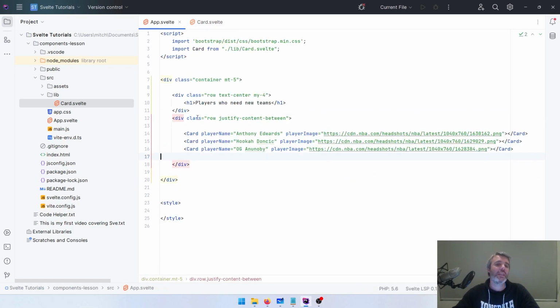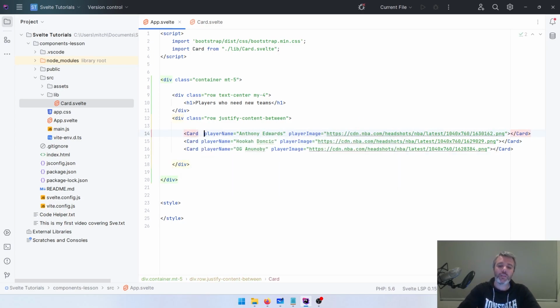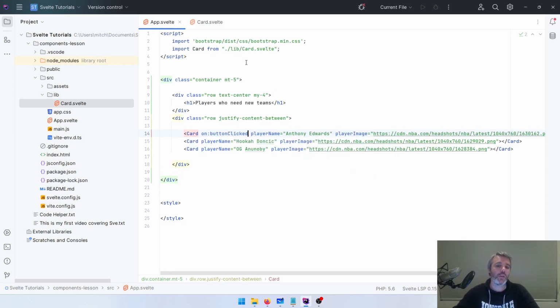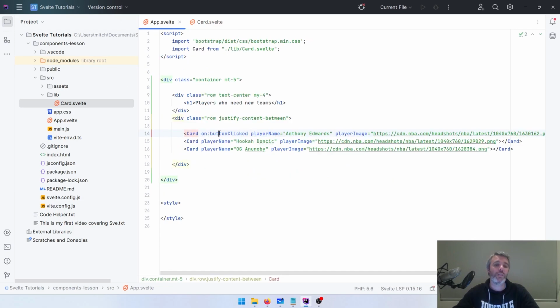And then we need to listen for that in our app Svelte component, the parent component. So let's just pop a new, and you'll see that it looks similar to the onClick. Instead of onClick, we want to go button clicked, which aligns with that there. So we are dispatching button clicked, and then we are listening for on that dispatched button click.